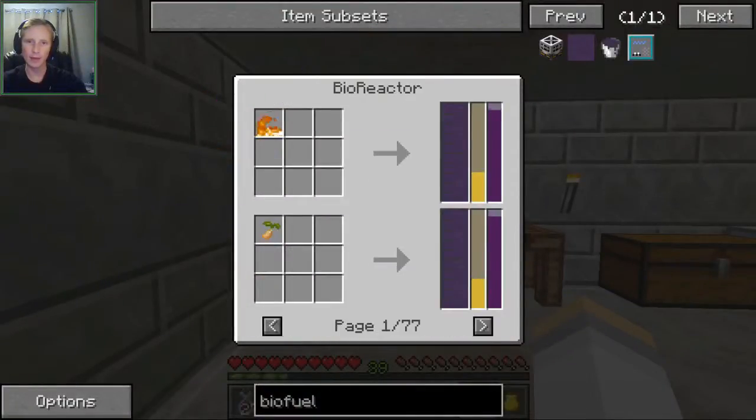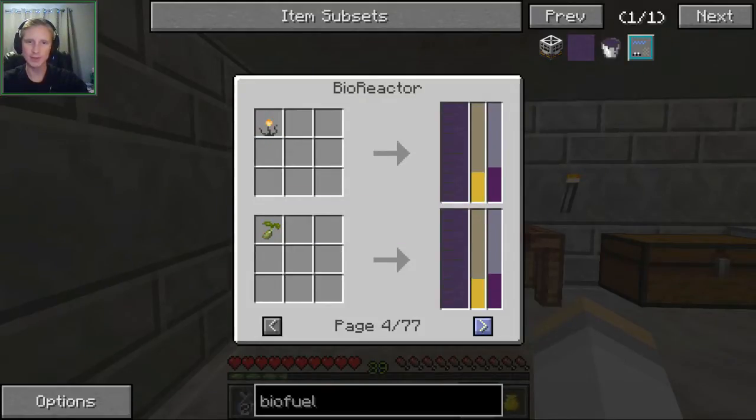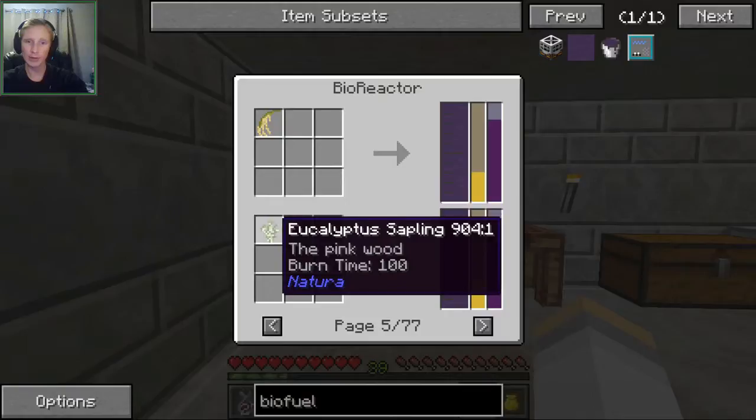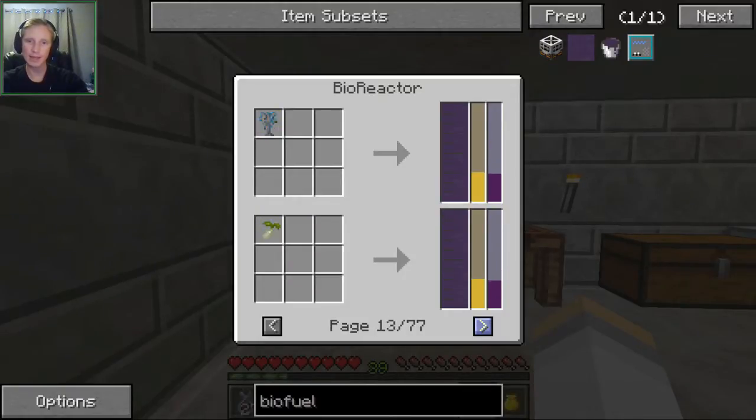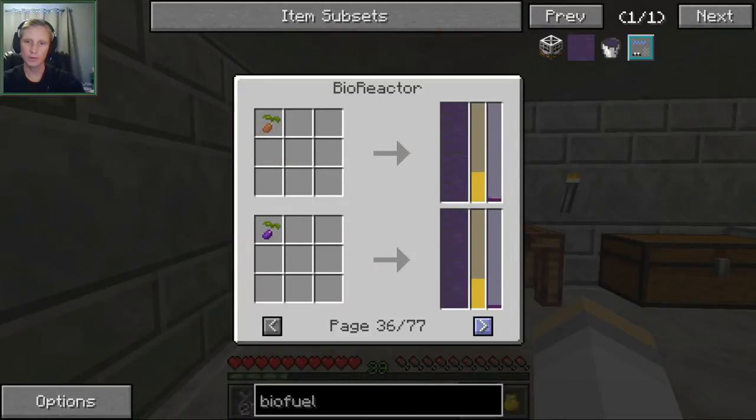Now, let me just show you. So biofuel is made using, I guess you can use fire. I don't know how you're going to get fire, but alright. It can be done using seeds, using the actual plants, apparently using saplings. I didn't even know that one, but anything that's biologically created, I guess, like even ender lilies from extra utilities. If you throw it into the bioreactor, it'll make biofuel. It looks like they have some sort of efficiency. I'm not really sure. This might be power. It says efficiency. Depends on the amount of different items being processed. More efficiency means more biofuel. So I don't know really what that means, but I guess we'll find out once we actually use it.